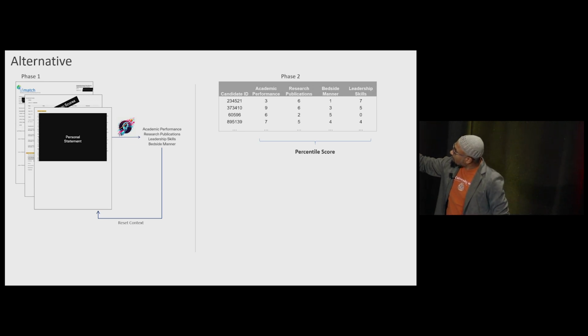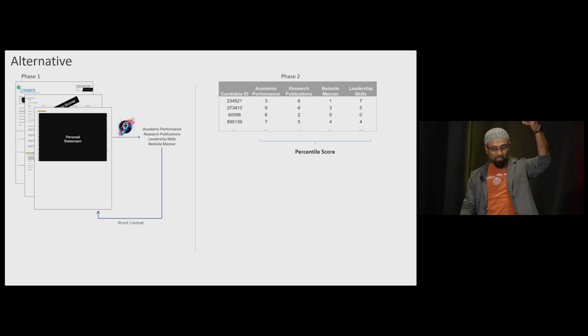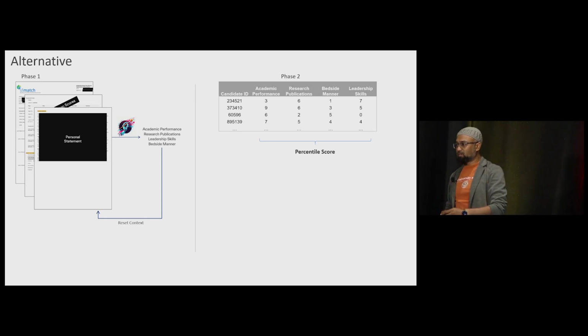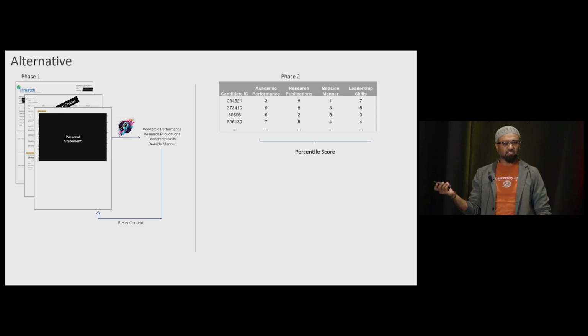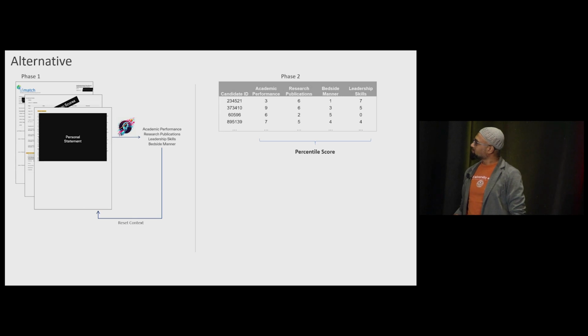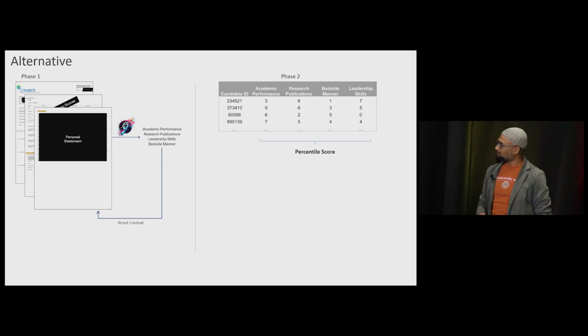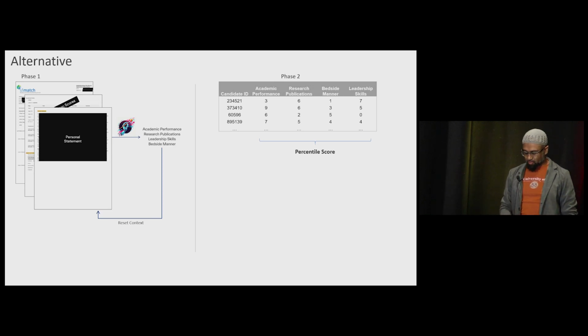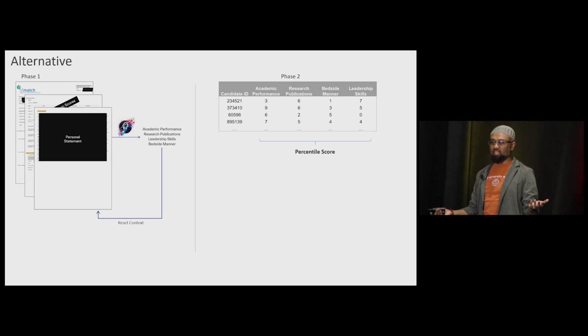So there you see all the academic performance scores for every candidate. They're all independent of each other. Now you can do a percentile score to say, well, how did this candidate fare compared to all the other candidates that happened to apply the same year? Another fun fact here, when we ran it, this is the third time we're running it, by the way. When we ran it for the 2022-23 round, we noticed a drop in the academic performance, most likely because of all of them who took the USMLE Step exam during COVID. And so by taking these percentile scores, you're normalizing for that. You're not penalizing anybody for it because you're comparing them against each other, right?